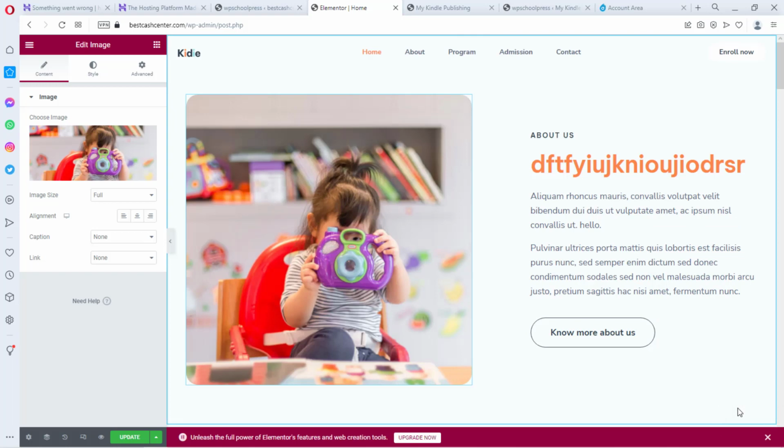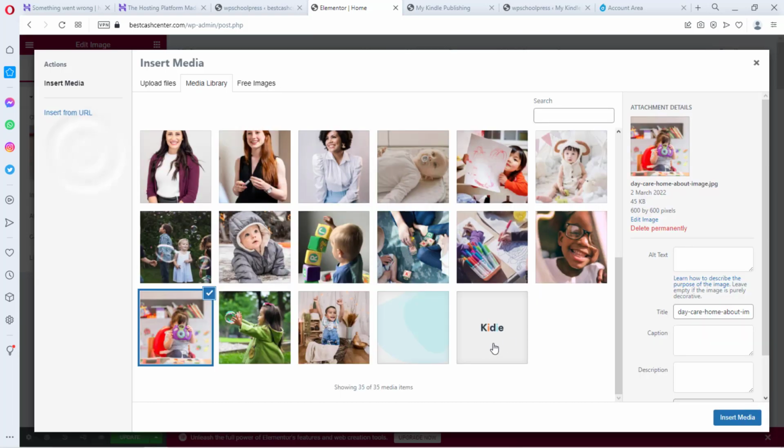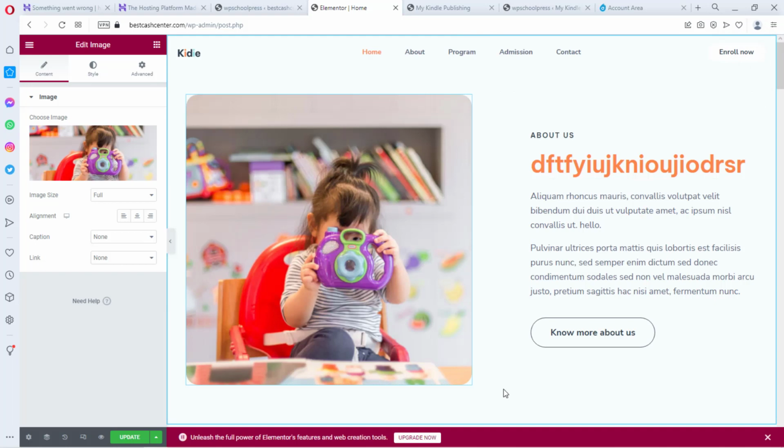So the beauty is, if you click around an image, for example, if you want to change that image, personally, one of the things I like to do is to check the size and the resolution of the image that I'm about to change. So for this image right now, if you check, you will see that it's 45 kilobytes in size, and it is 600 by 600 pixels. So I can easily just go to any free stock image website like pexels.com and just search for the image that would depict what I want to use, and then I can resize it to 600 by 600 so that I have the same aspect ratio that I have here, except of course you don't really care about the aspect ratio, you're okay with whatever picture you want to use.